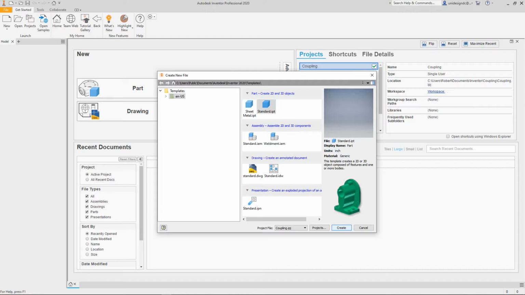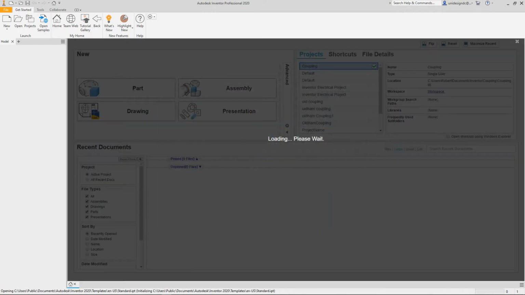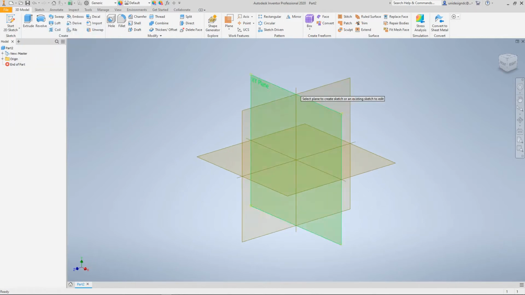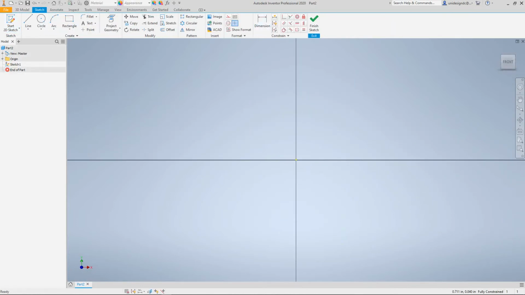And we'll say create new file. Now this will open up a new file in our drawing view. And here we want to start a sketch. Now to start a new sketch, click on the 3D panel and hit sketch and go to where it says start 2D sketch. Now you see these planes open up in this window. So we need to select the plane that we want to sketch from. So in this project, we want to just select the XY plane. And then the XY plane will come into our view.